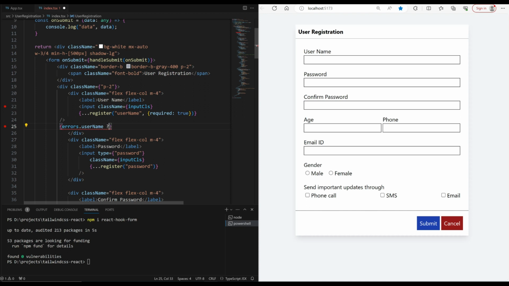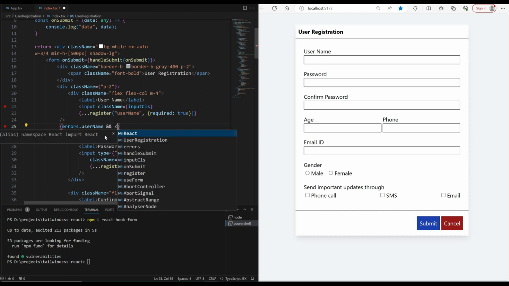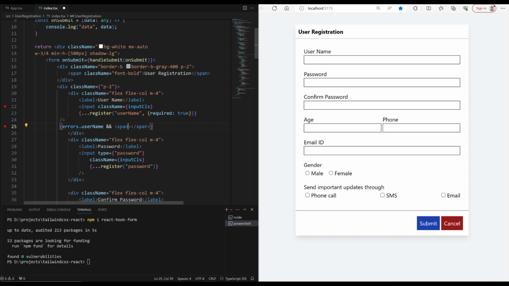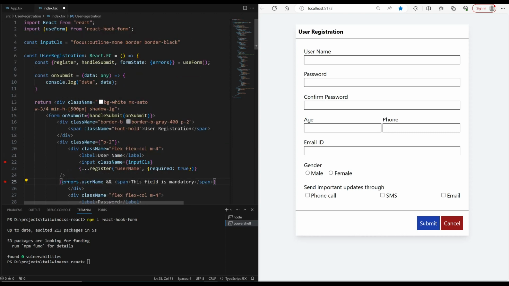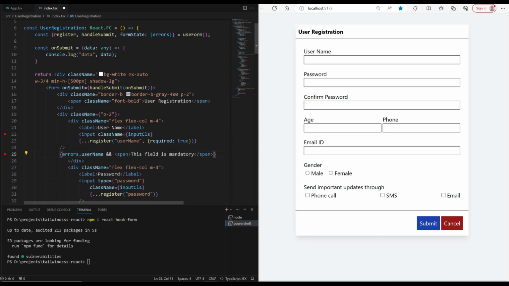So I can check for that, and if it is present, I can show an error message that this field is mandatory. And one more thing we need to note is whenever it is failing with any errors, or if it is unable to validate the form, then this on submit will not proceed.